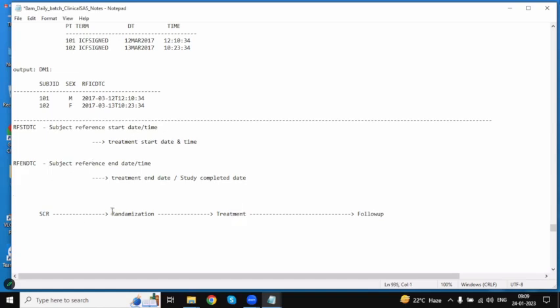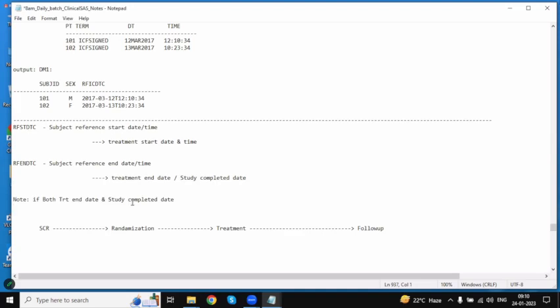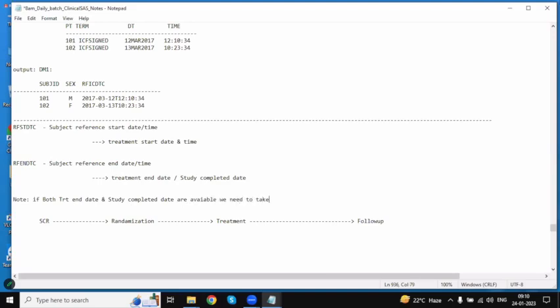Suppose both the dates are available, take note: if both the treatment end date and the study completed date are available, then we need to take the study completed date as RFENDTC.